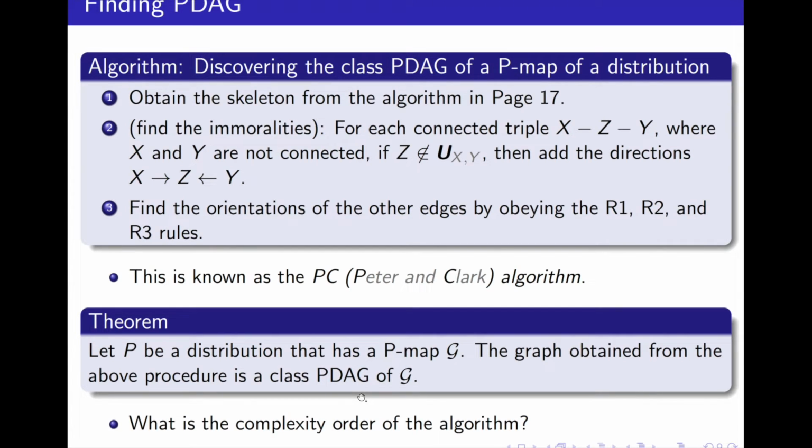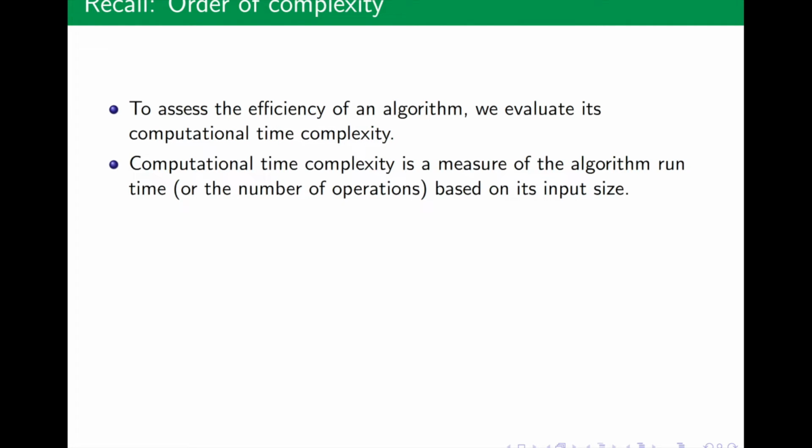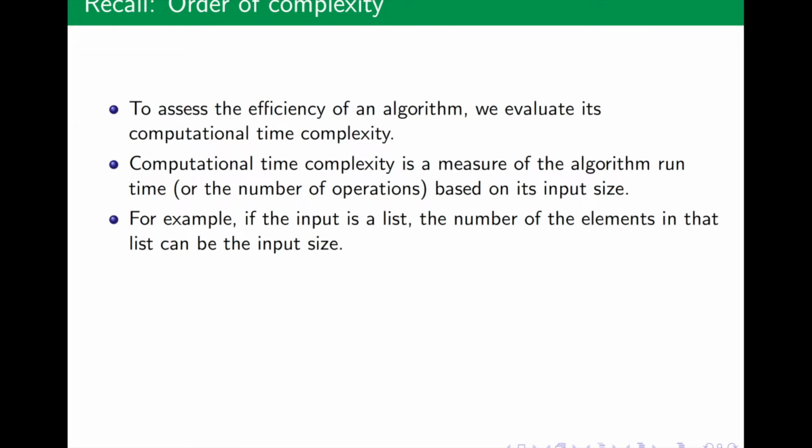Now, what is the complexity order of the algorithm? Recall order of complexity. To assess the efficiency of an algorithm, we evaluate its computational time complexity, which is a measure of the algorithm's runtime or the number of operations based on its input size. For example, if the input is a list, the number of elements in that list can be the input size.